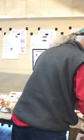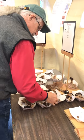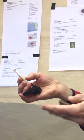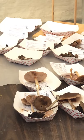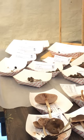I won't do it with this one, but you can often do this trick, growing on wood, where you pull it out and it's like a ball and socket joint between the stem and the cap. That's often characteristic of Pluteus, because of the free gills. You pull the stem out, and the gills don't come with it. There also seems to be a layer of tissue in there that breaks apart easily and produces this. This one didn't do it so well, but usually it's a nice rounded knob. It kind of looks like an arm bone.